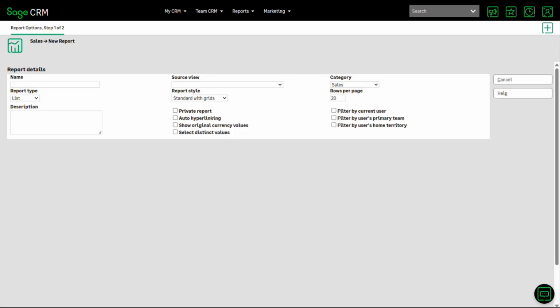And for this, you can see that I've started to come into this screen, which is the details screen for the header. Now, there are a number of different fields here within this report details panel. We can see that we have to provide a name, we have to provide a view source where the data is going to come from, and we confirm the categories. Now, notice when you come into this, it is already dropping in some defaults.